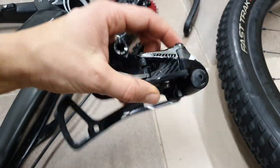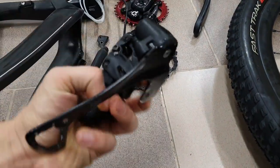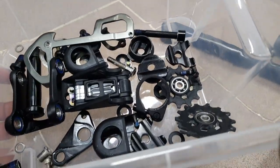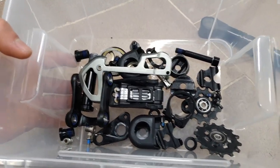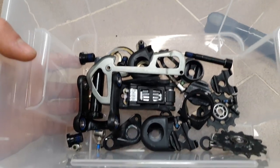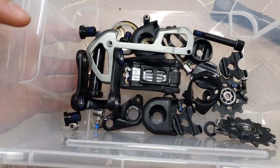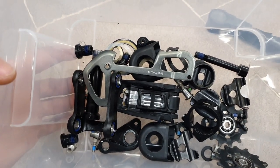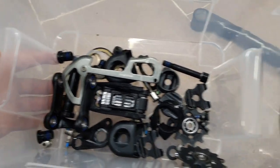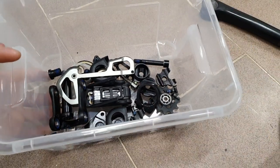Then the rear mech, and the only mech of course in this case, also disassembled. The pulleys cleaned and ready to be degreased, as all the small parts of the frame, all the pivots, all the bolts, all the spacers, even the rear mech hanger, the crank boots, everything was completely taken apart, completely cleaned, and will be re-greased or otherwise treated if needed.